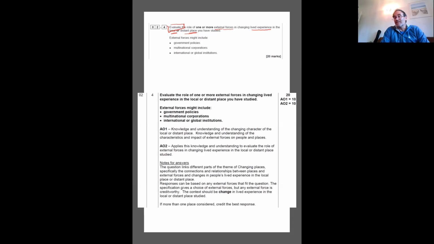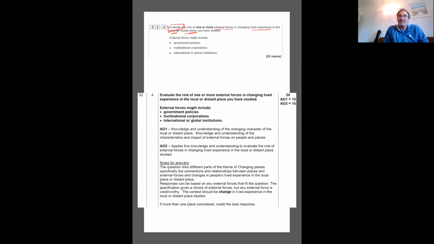For that, you could use Brick Lane, sorry, I had to think for a second, or you could indeed use the London Docklands Development Corporation case study that we did. I think the London Docklands Development Corporation lends itself really well to this, pretty much on all three levels. If you look at the external force of government policies, you could talk about how the Docklands was once thriving and successful, and then its decline. You could talk about why it declined, but you have to be careful not to go off on a tangent too much. It became a really rundown area, almost a sick part of London.